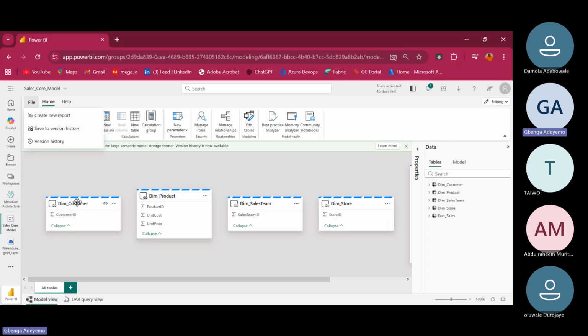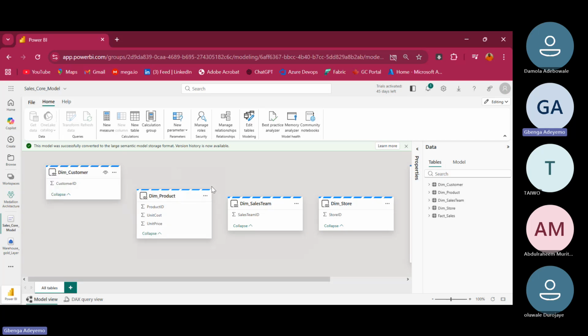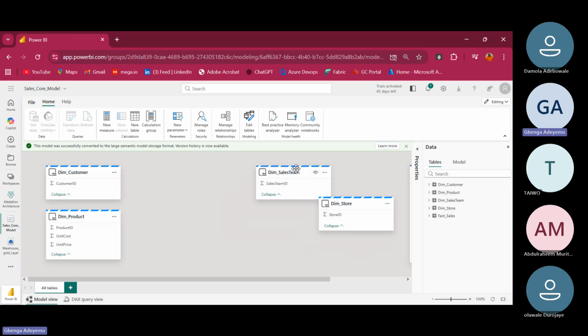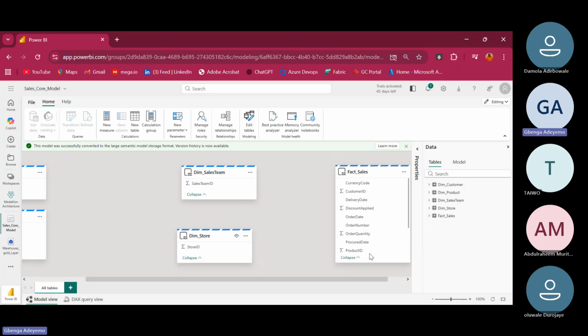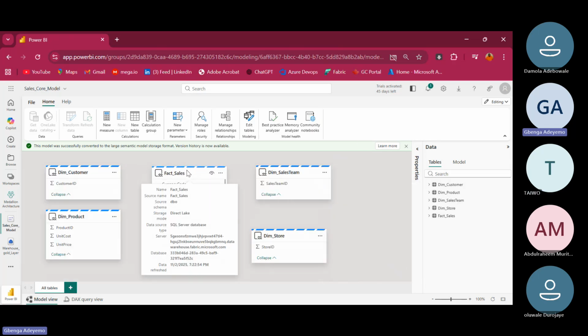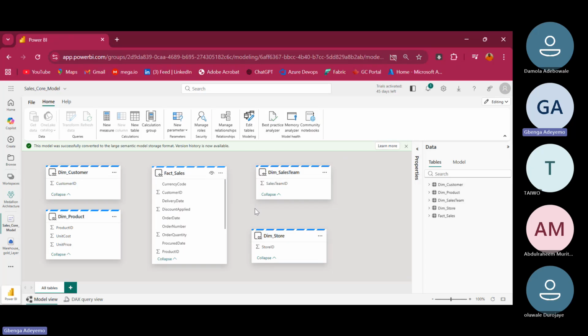So as we all know, we always build a star schema. The dimension tables will be on the left and right, and the fact table will be in the middle. All the dimension tables can connect to the fact table. So let's start the connection now.